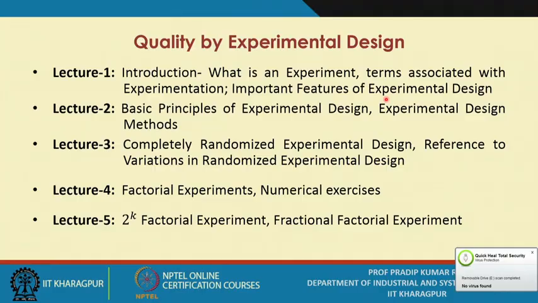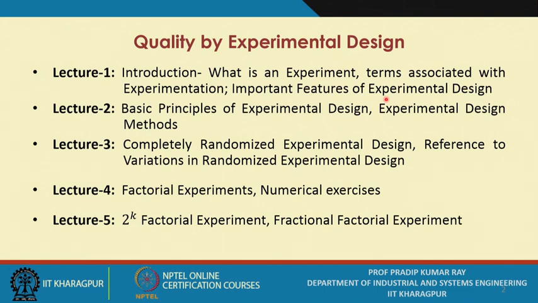In specific terms, in lecture 1, we will be introducing the concept of experimentation, and we will also explain the terms associated with experimentation and important features of experimental design. In lecture 2, the basic principles of experimental design will be discussed in detail, including the experimental design methods. There are different kinds of methods you are supposed to use. So what are those methods we are going to discuss?